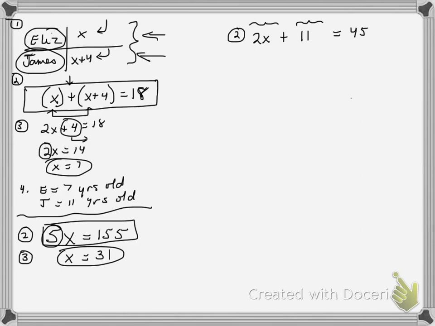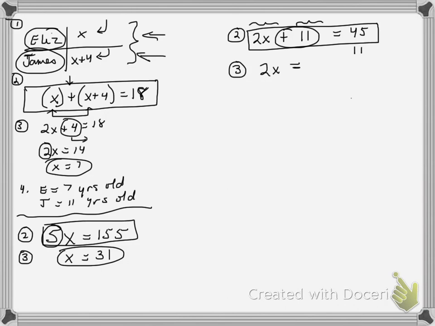Now let's look at my equation and make sure that makes sense to me. I'm going to read it in English. I said, the sum of twice a number and 11 equals, or is, 45. So pause if that doesn't make enough sense to you and make sure that you can think that through. Now the third step then would be to solve it. Recall that if I solve it, I have to deal with this before I deal with the 2 because I'm adding. So the opposite of addition is subtraction. So I would say 2x equals 45 minus 11.